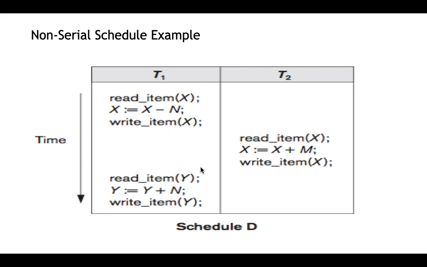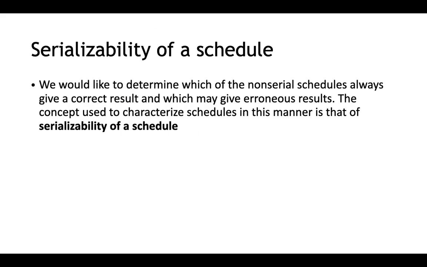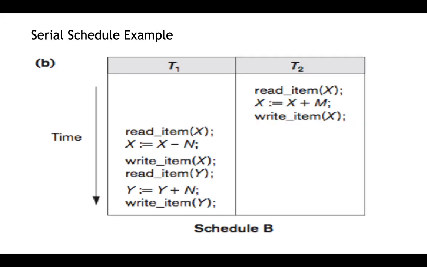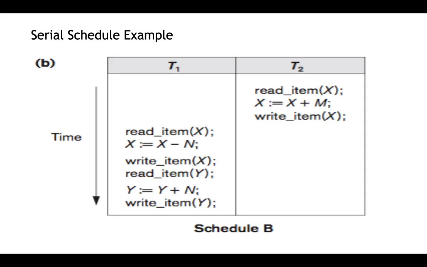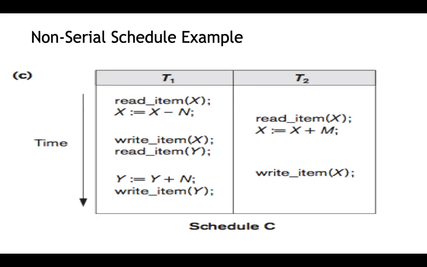Now our concern is, let the schedules be non-serial. So now we are coming to the next term. We said we can never guarantee that schedules would be serial, but one thing we need to guarantee is this. Coming back to the example, if these two transactions are executed and there is no conflict between them, and if T1 occurred first, completed itself, then T2 occurred, things would have been fine. We would get the correct result. Or even if T2 occurs first and is followed by T1, we will be getting the correct result. But now the issue is they are occurring in an interleaved fashion.